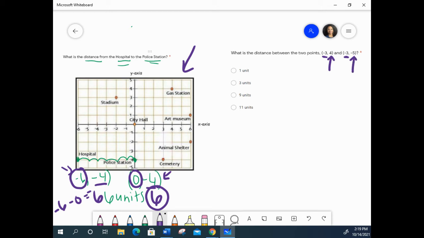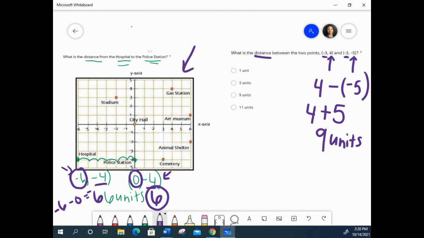So we want to subtract the two from each other to figure out what our distance is. So I'm going to take that 4 and I'm going to subtract a -5. Okay, so now remember when we're dealing with integers and you have subtraction, you always want to add the opposite. So my 4 stays the same. I'm now going to add instead of subtract, and the opposite of -5 is +5. And now 4 plus 5, we've done that since elementary school. 4 plus 5 gives us 9. And again, it always needs to be positive units because we are talking about distance. So our answer would be 9.